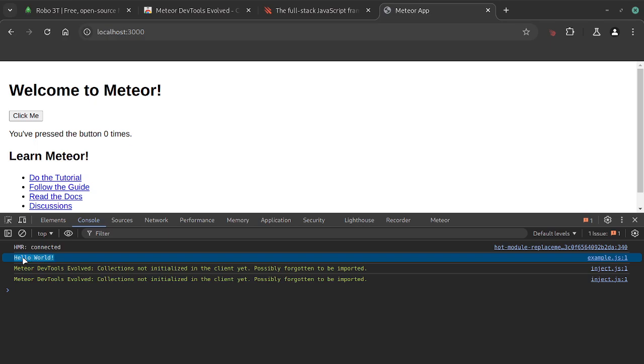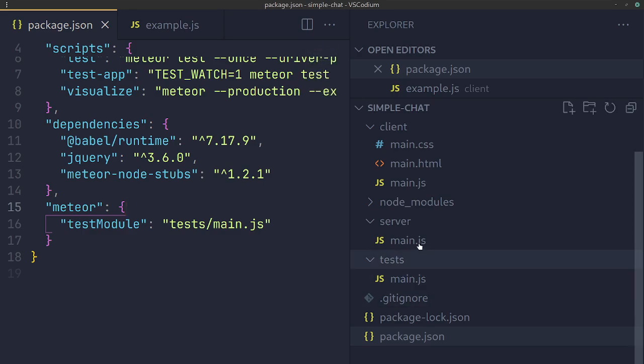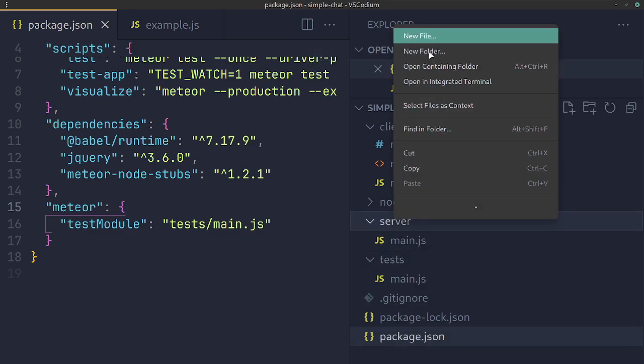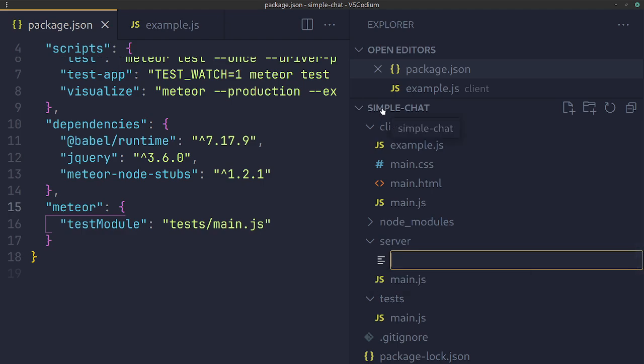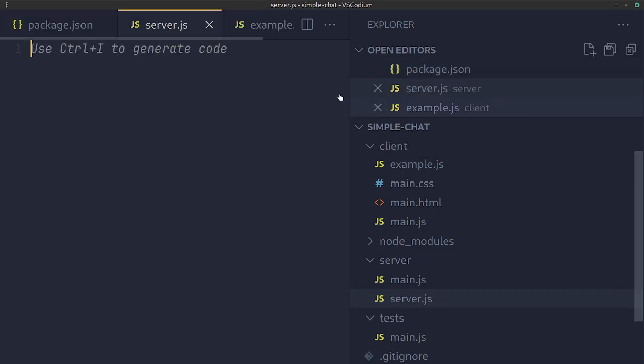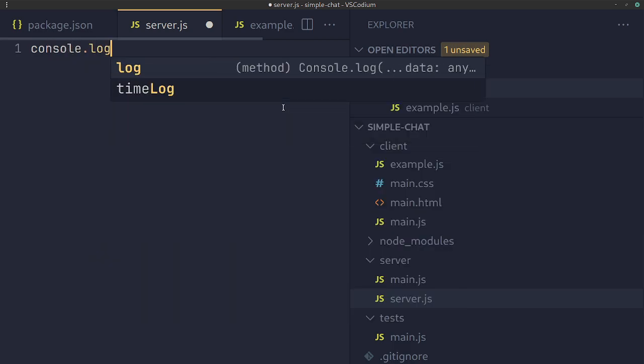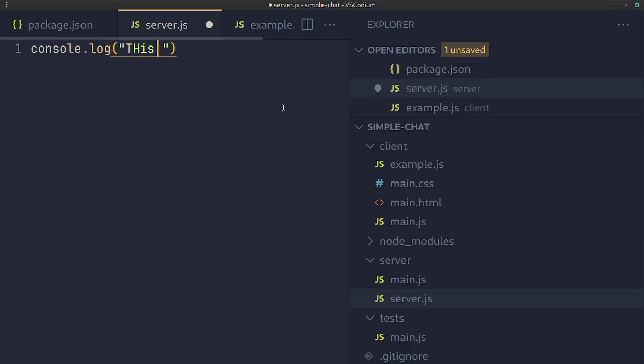And again, if we were to place a file in the server directory, let's call it, I don't know, server.js, console.log. This should run on the server.